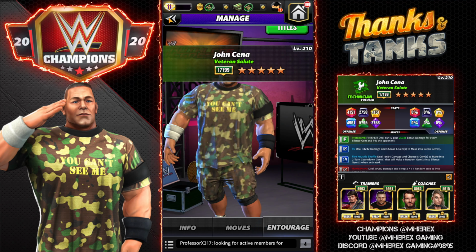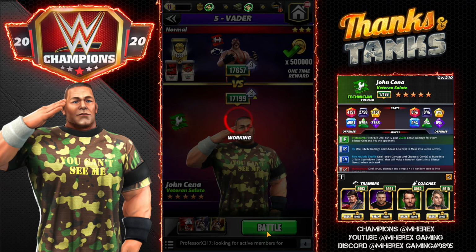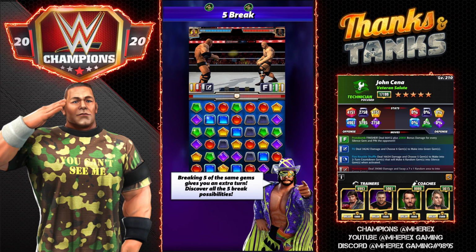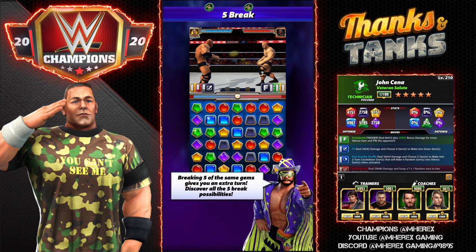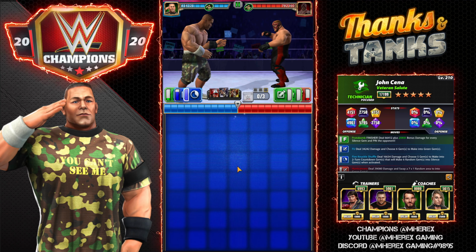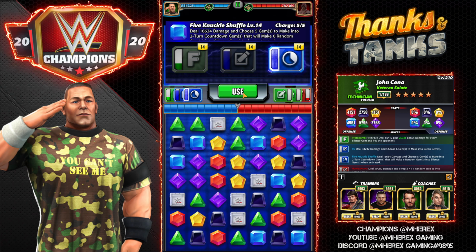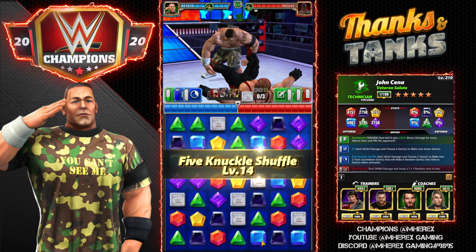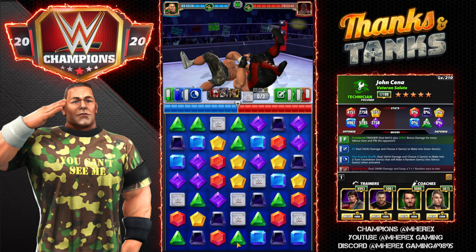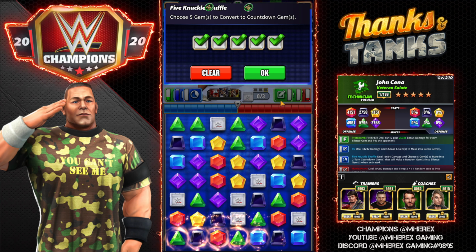So let's get in here and take a look. And I'll explain as we're going why I chose not to use Rizar. I have him at 9k, so he does add an extra blue. So that FU would be ready turn 1 here. However, with the way the countdown gems work, I need to have 2 turns before they're ready. So I will show you exactly why I don't need Rizar.